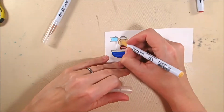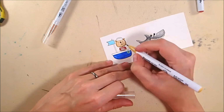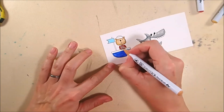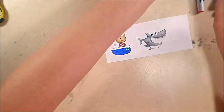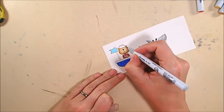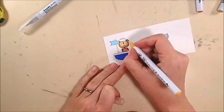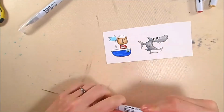And then I'm going to add a little bit of shading around his face and his neck and his paws with 67 mustard, and a little bit in his ears. And then I'm going to blend that out again with the 64 oatmeal. And then I'm going to add a little bit of shading to the top of his hat with the 91 light gray, and that's when I decided to add a little more light gray to his face, just to darken down some of the shadows. And then I just reinforced the outer stitched edge with the 67 mustard. And that's pretty much it for him.